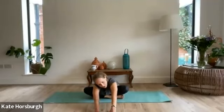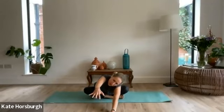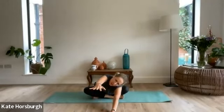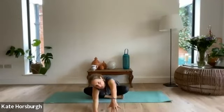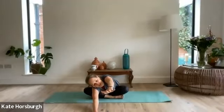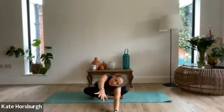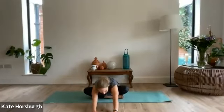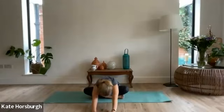Even if you're not going any further forward, still lifting that right arm up to shoulder height, leaning into the left, and then popping it down. And again, lifting up the left arm. We're not going any further forward, but we're just rolling over to the right a little as we lift the left, and then placing that down, and then the same again. So starting to work a little bit into the hips as well as the spine here. Keep your head low so your gaze is just directly at the floor in front of you.